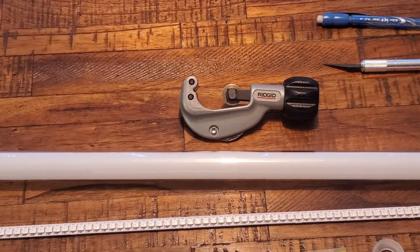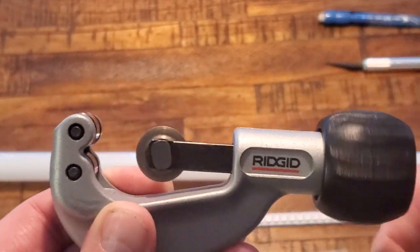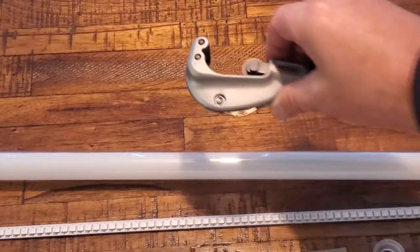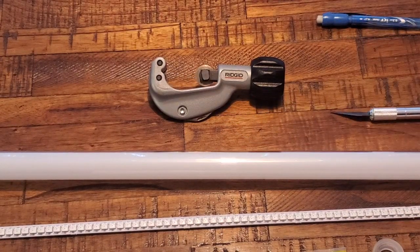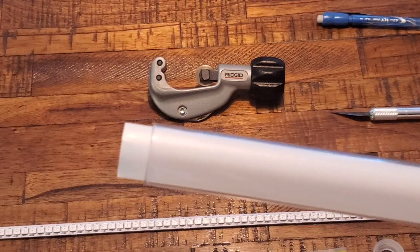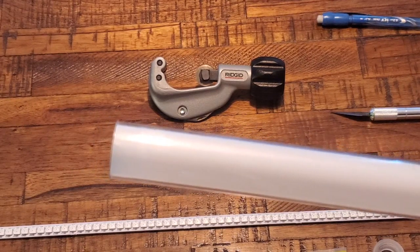Next, I'm going to talk about some of the tools you need. I use a pipe cutter. This is a Rigid one that I got at the Home Depot. It's a very simple pipe cutter, and we're going to cut the blade to length with that. I'm hopefully going to show you a trick with cutting the blade to length. I also use an X-Acto knife to cut the strip diffuser tube, and I'll show you how I do that and why I do it the way I do it. But in the end, it always works out really good.